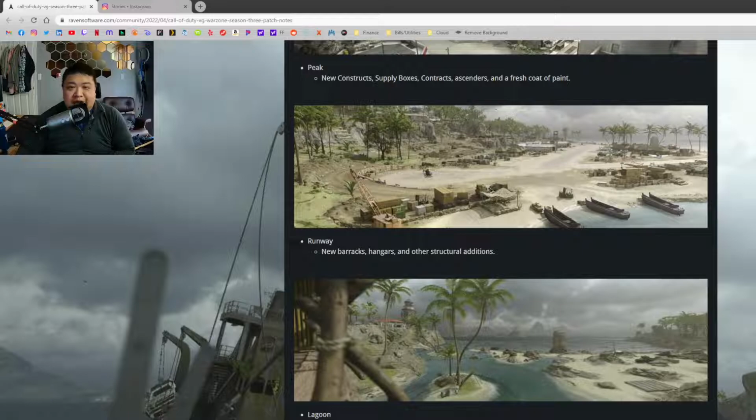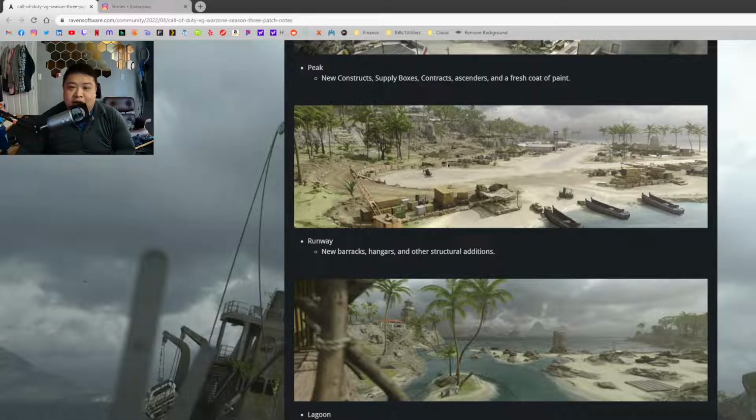Runway. So now they added a bunch more stuff, because Runway before I feel like was just desolate. There's nothing there. Now there's still a chopper there, but they added a few more containers and more cover. They have these drop-off, kind of deploy ships or whatever you want to call them. Definitely added some hangars and other structural additions, which is nice. Before it was just useless, no point in even looting there. I feel like the only reason to go there was maybe sometimes there'll be a scavenger contract and then get the chopper. That was it. There's nothing else there.